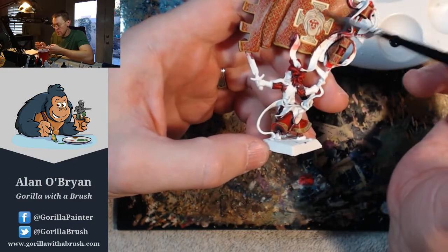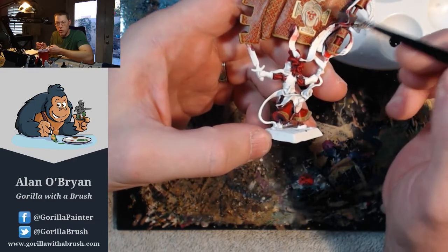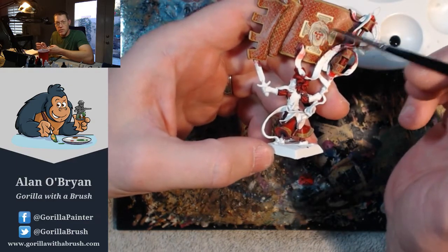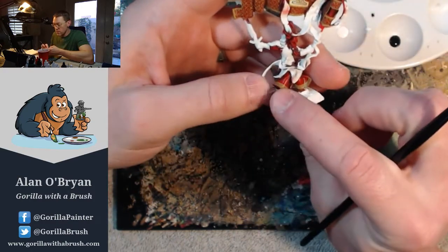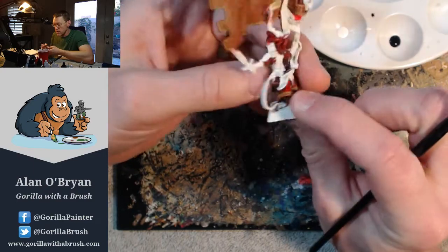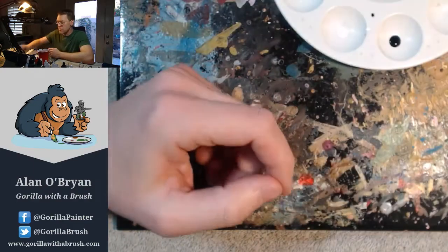I don't know, one day I might go in and get rid of all of this. I can paint on some nail polish remover or something and just get this paint off of there and maybe fix all this area up again. But that just killed my enthusiasm for finishing this model. But it was good practice for the filigree.